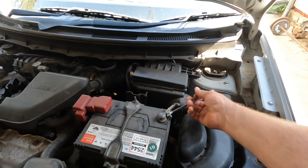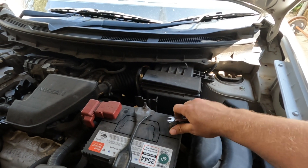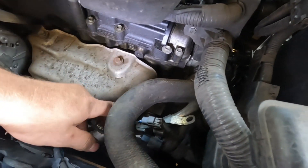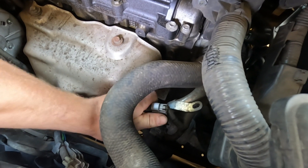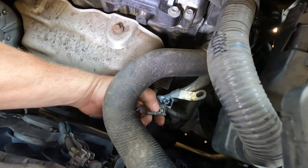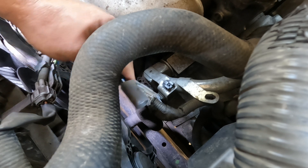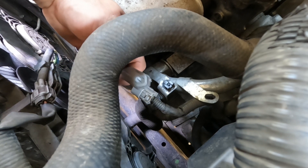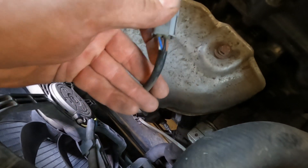With any electrical work like this, I like to disconnect the battery — just remove the earth with a 10mm spanner. I'm doing this with the engine cold, just be aware that the manifold is hot. I'll just remove that plug, which pulls off that clip — push that little tab in and the plug comes undone. When you're first initially checking it, just have a look inside there making sure the pins are in place, not corroded or broken, and check the wiring on the back.